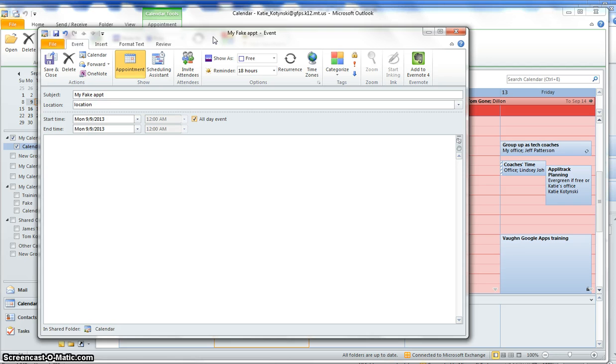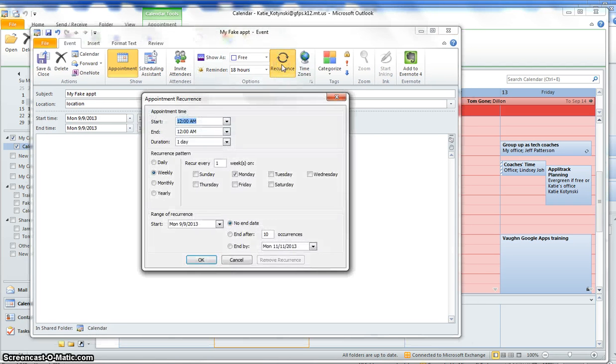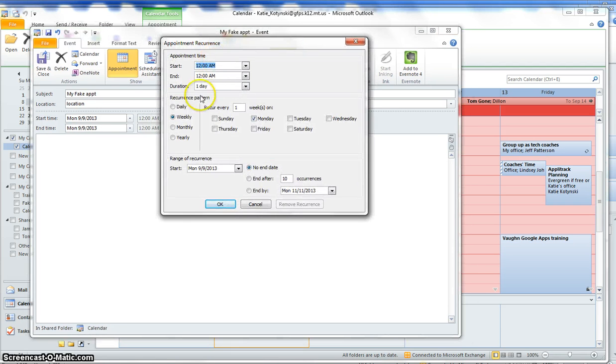For example, if this is a recurring appointment, I can have it recurring daily, weekly, monthly, yearly. So if this is something that's going to happen every day, and it's going to happen for 5 days in a row, I can put that here. I can also say repeat it until a certain day, like June 1st or the end of the school year. If every day I have my prep period, 4th period, I could mark that in here and have it end on the last day of school.